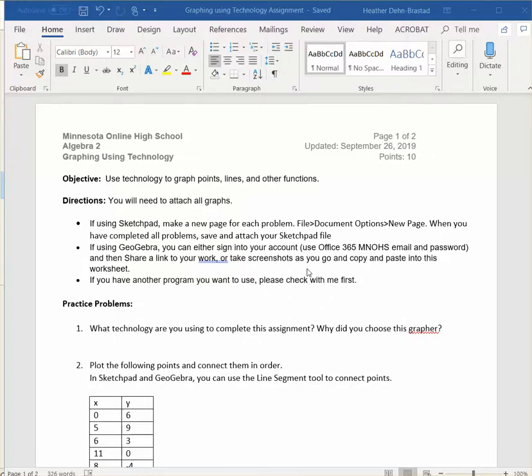This is the Graphing Using Technology assignment, and you're going to use either Geometer Sketchpad, which we usually just call Sketchpad, or GeoGebra. If you're using Sketchpad, you have to be logged into the Minnows student desktop, and in GeoGebra, you can access that on the web, and then you will want to make an account, or else you have to take screenshots. So in Sketchpad, you can save your file and attach, so that's really nice. You don't have to do screenshots at all in Sketchpad. In fact, I prefer you just to attach the file because then I can manipulate it and use it and check and move it around.